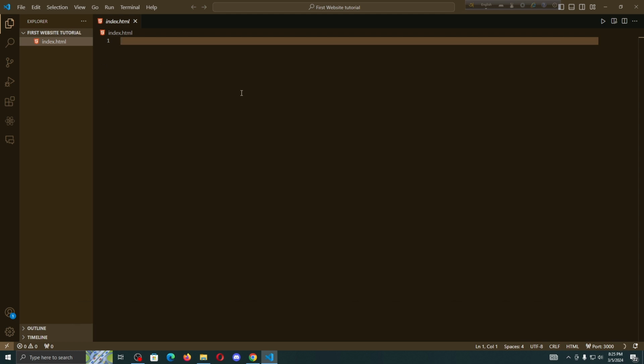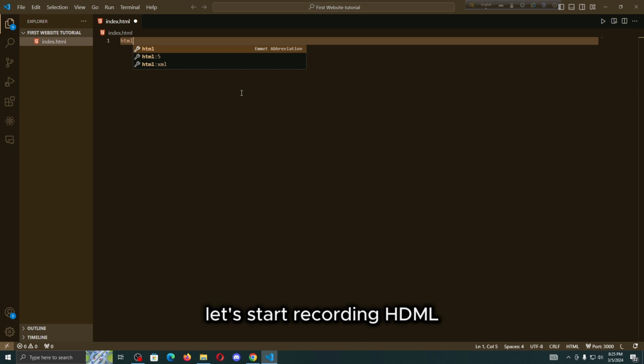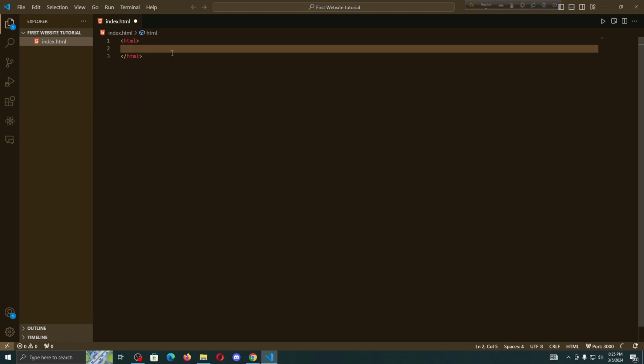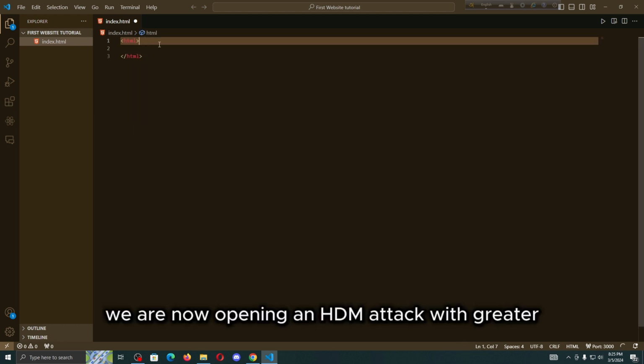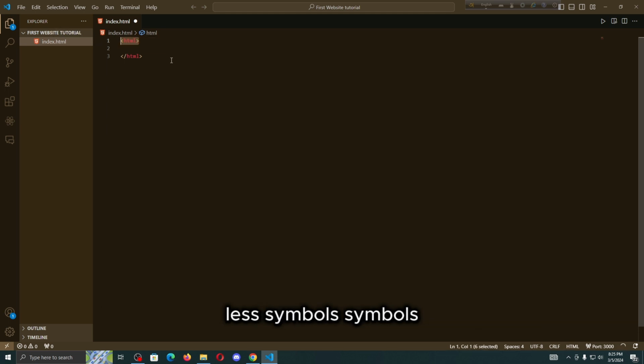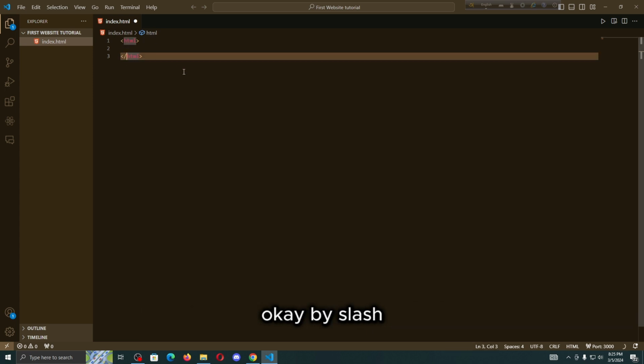Okay, now we will write HTML. Let's start our coding. We open an HTML tag with the greater than and less than symbols, and now we close the tag with a slash.